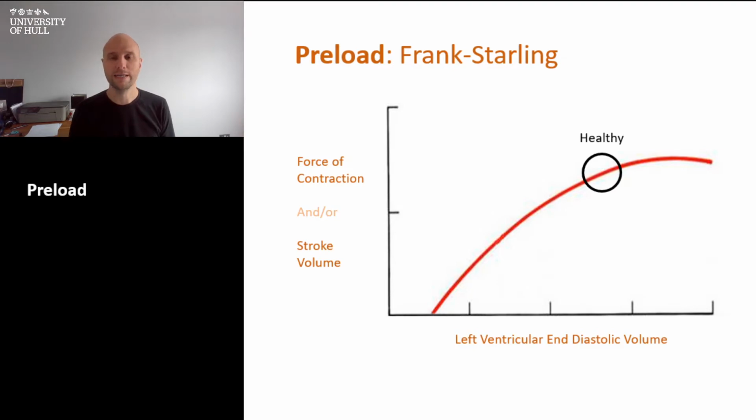So you recall there's a relationship between how full the left ventricle is at the end of diastole, so when it's been relaxed in between contractions, and the fuller it is, the more stretched the sarcomeres, which are the functional units of the myocytes, which are the heart muscle cells. The fuller the left ventricle is, the more stretched those things are, the greater the force of contraction and the greater the stroke volume that you then get. And that's what we refer to as preload.